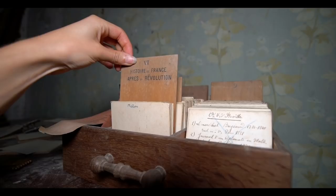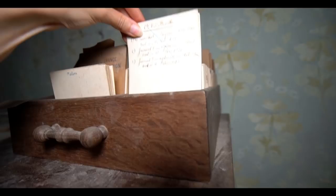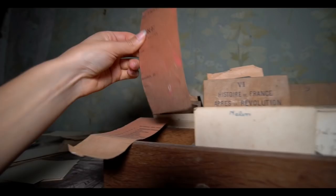The secret door. Oh, it's a cupboard. Alright. Wow, I love this bedroom. Me too. What? History of France? Revolution? French Revolution, what? This is like notes. I feel like it's like notes about different... Yeah, they're obviously studying because there's books there, some of them say college literature and stuff like that. Oh, right. Probably a kid's room. That is cool.